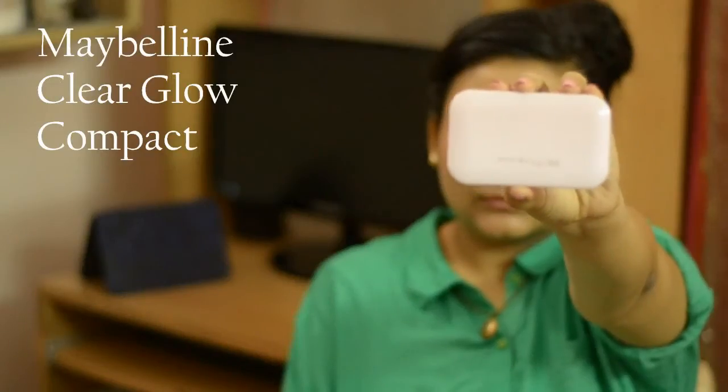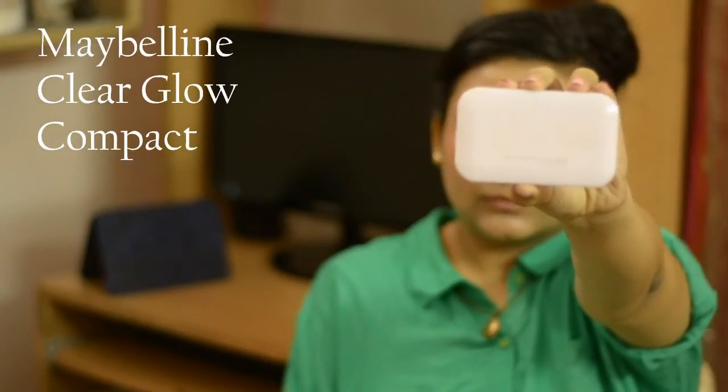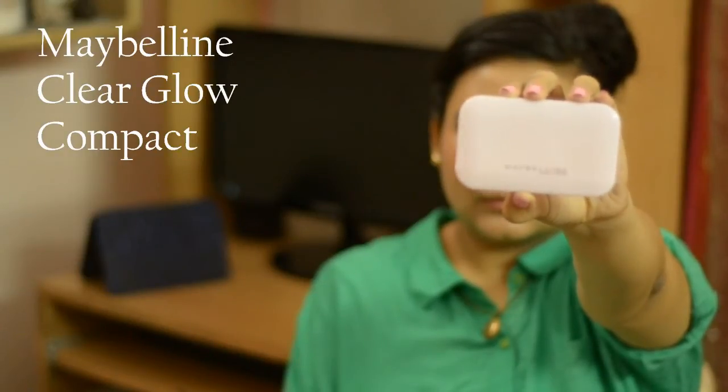When the sunscreen is completely absorbed into your skin, you will take a compact — or if you want, you could use mineral foundations, the loose powder kind. I'm just going to take the Maybelline Compact, which is 175 rupees. It has a mirror, a sponge, and the product itself. Just take the sponge, roll it around your finger, and dab it on the product — very, very little. You have to do it gently. You could layer it afterwards, but make sure it's very, very little, and then just dab it on your skin.